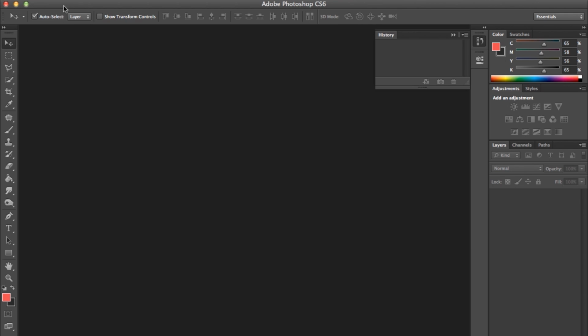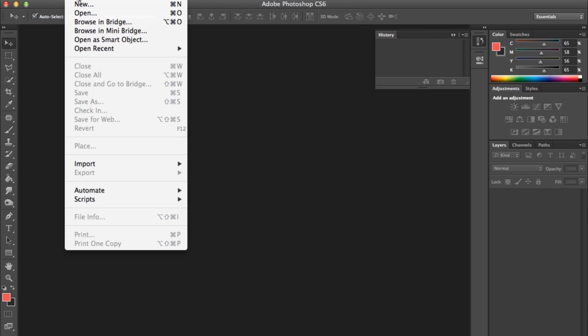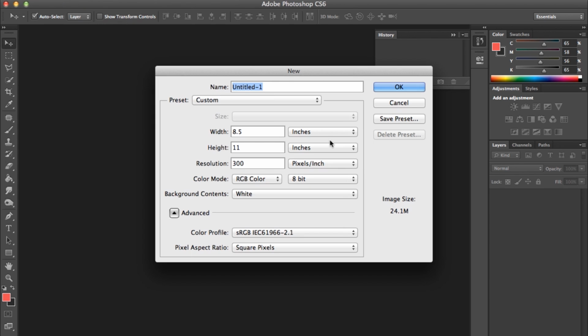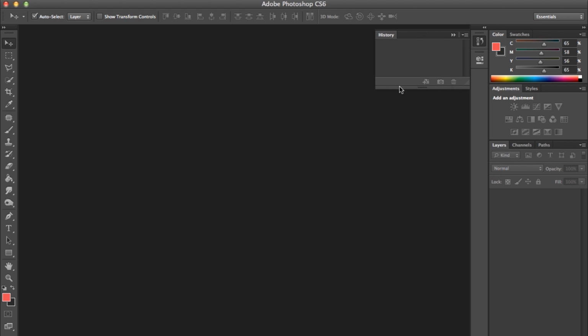Now let's open a new document. So you go to File, New. You're going to stay with 8.5 by 11. For print, you need to have 300 at least, maybe from 250 to 300 resolution, because if you're going to print it, the image and the text and everything needs to be a little bit more crisp, and it should not blur out. Usually for web, they end up using 72 resolution. So this is good. Okay.